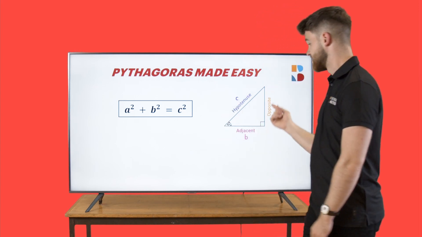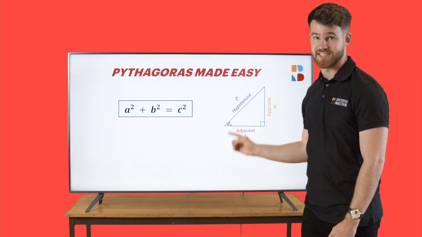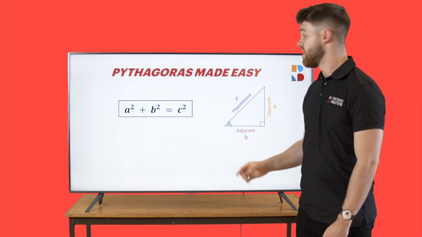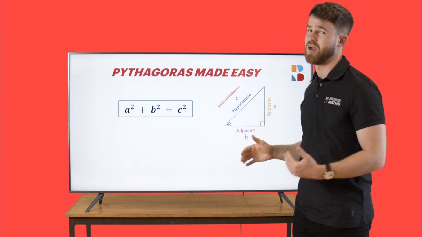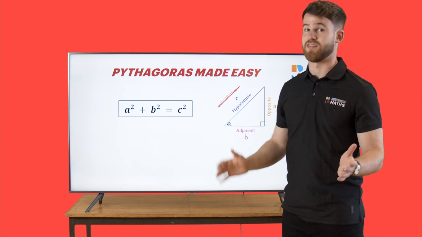A is the opposite, b is the adjacent, and c is the hypotenuse. The hypotenuse is always the longest side and for Pythagoras you don't really need to worry about the others.